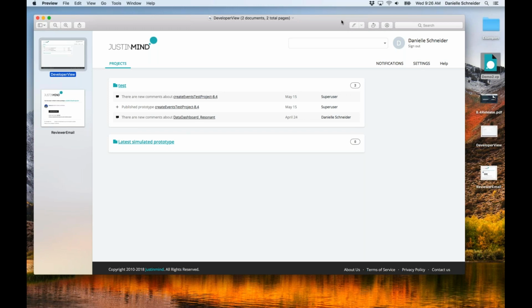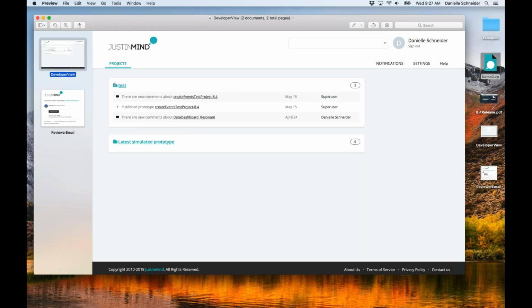But now they will just see the projects that they have been added to. And this is reflected both on their online account on the web, and also on the Justinmind View on Device mobile application. So if they sign in there, they will only see the projects they're working on.